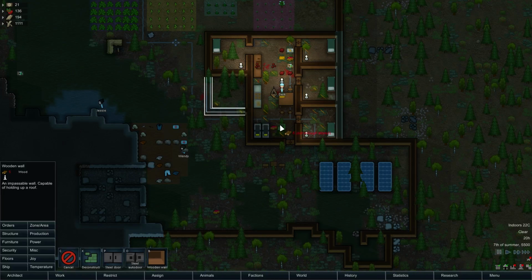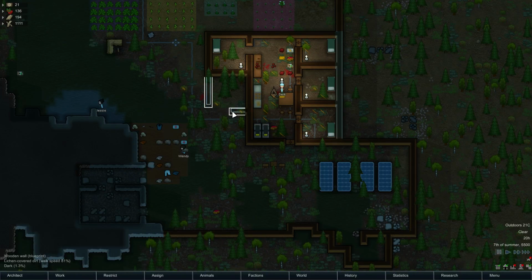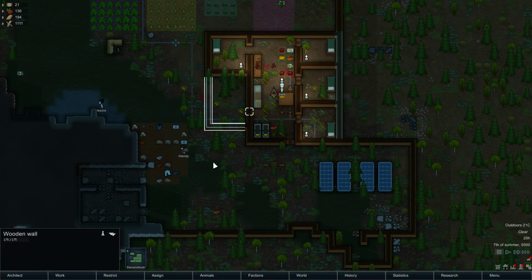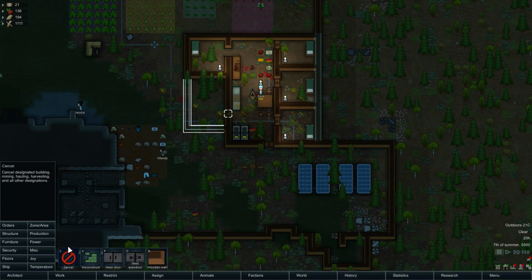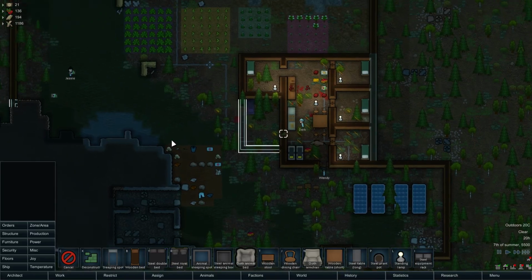Let's do it like this. No. Cancel, cancel. Do it like this. And deconstruct here. And then put a bed in here. Alright.